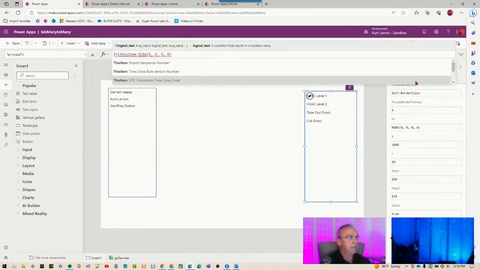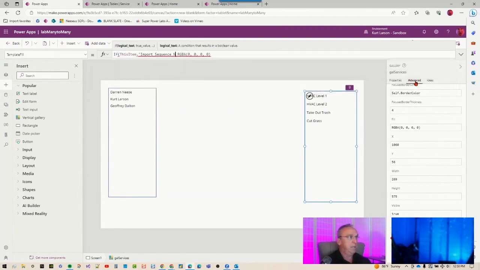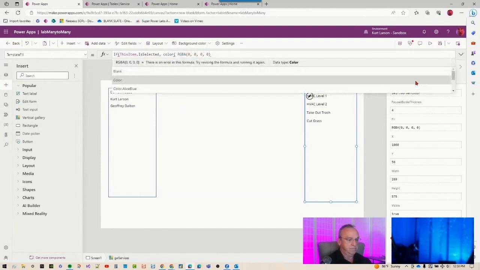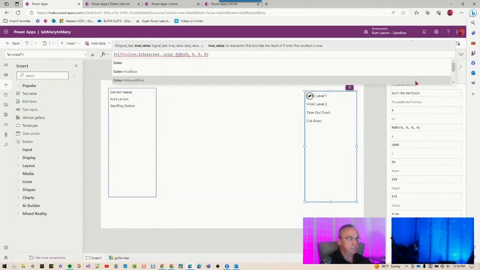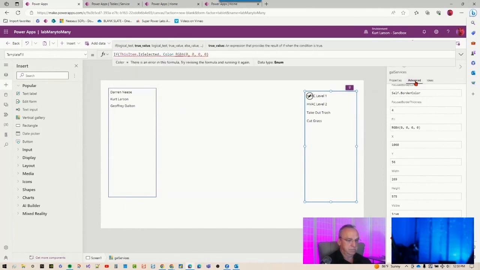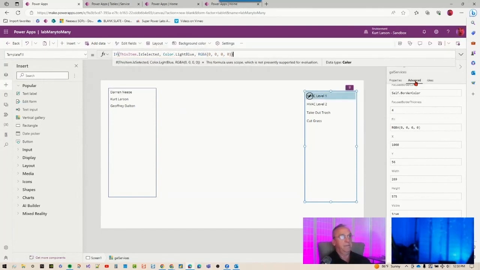This item is selected, color dot light blue. Else make it the zeros. And see how that just kind of puts a little highlight in there for you? Just something so that way we can see what's being selected.